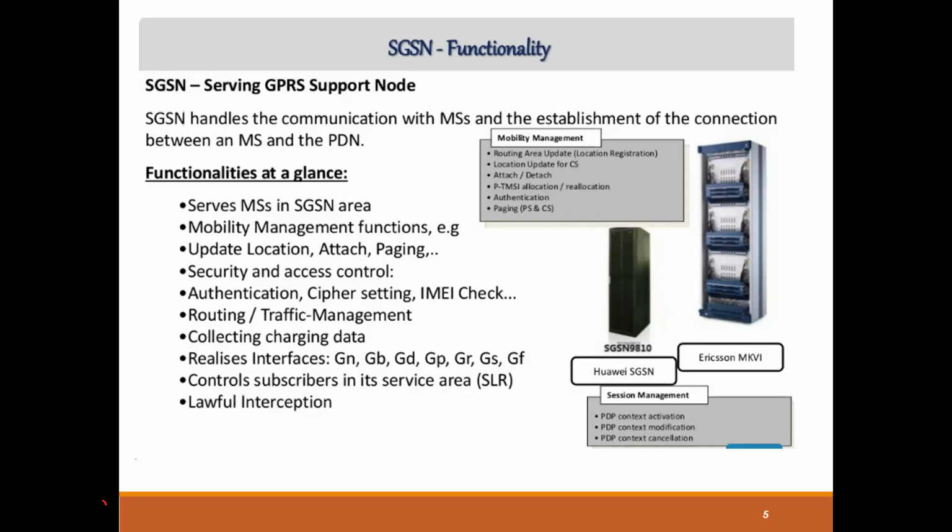Okay, so routing and traffic management. This is to route, like your SGSN then routes your services to a specific GGSN. It is defined in the SGSN which GGSN, based on your access point name, is providing the services of this specific access point name, APN. So you can route.